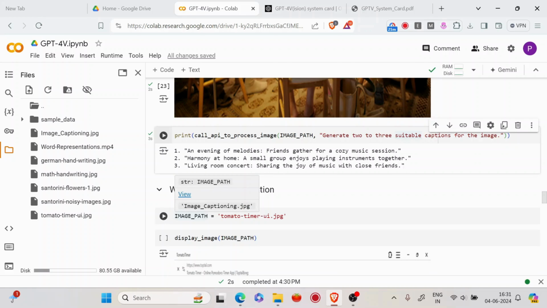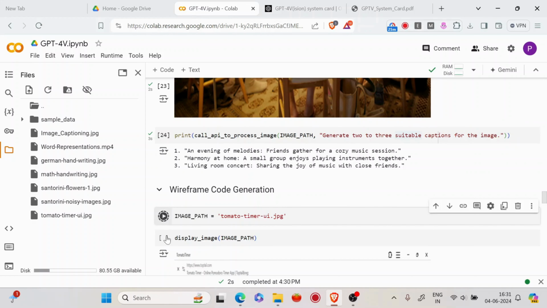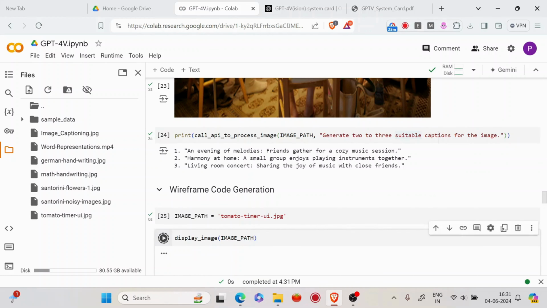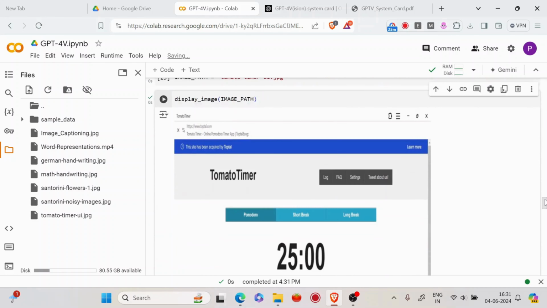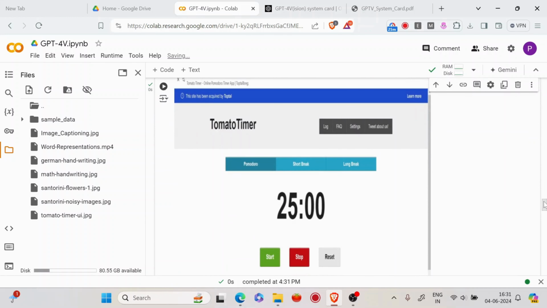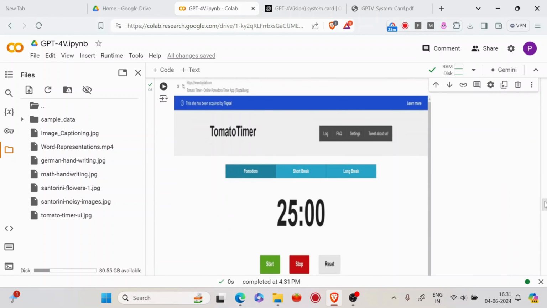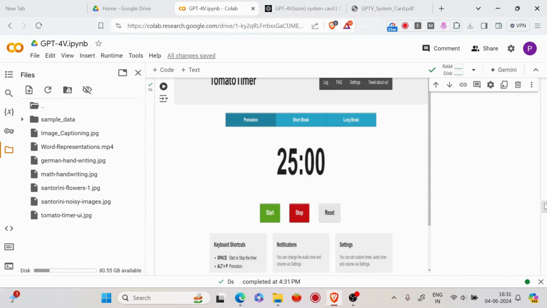So that is one more use case, and the next one is wireframe code generation. This is not exactly a wireframe, but a screenshot of a website that I often use, which is the tomato timer. It's the Pomodoro technique, where when you start it, it starts a timer.